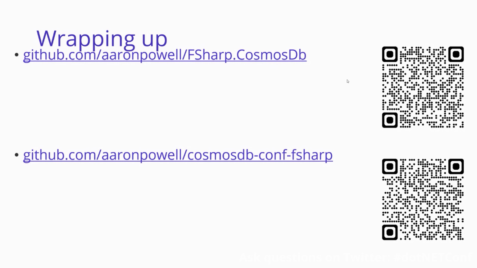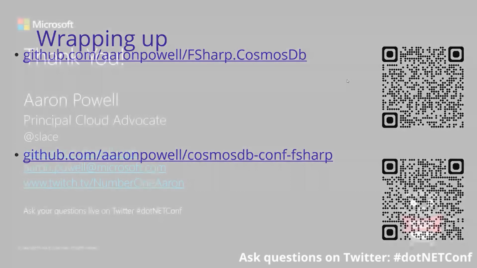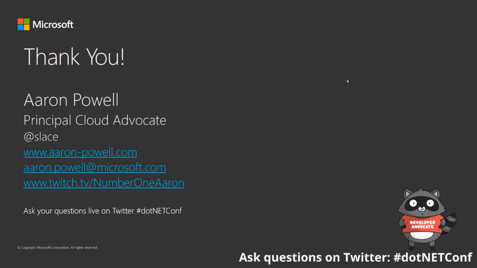But as I said, I think we're just about out of time. So thanks everyone for having me to show you a bit of why I think Cosmos DB and F# are a great match for building applications. And I think there's a lot of value you can get out of those, and I think that they can work really nicely together, whether you're building a serverless application or working with the Azure SDK, and even if you're using my little wrapper library to make it a bit more F# friendly.